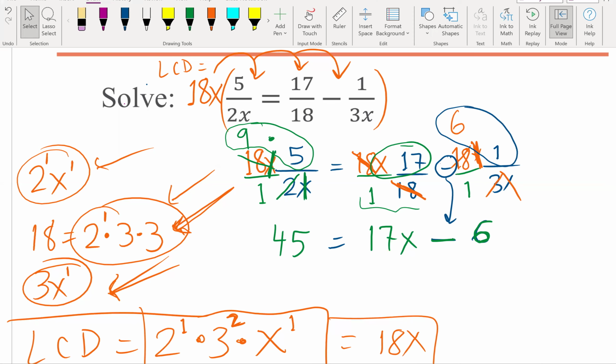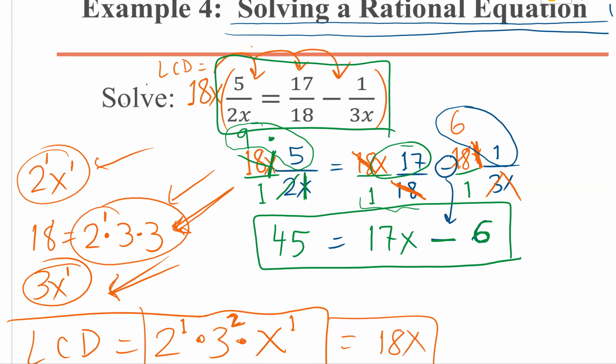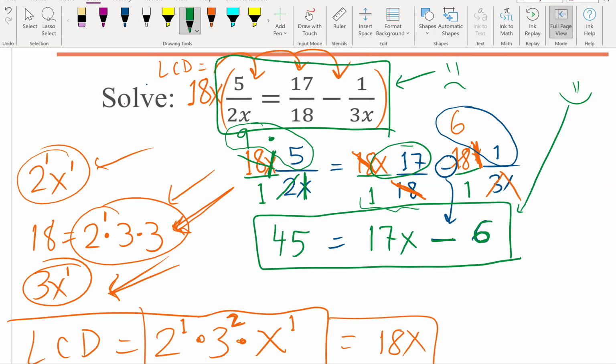Now, look at that. That makes me so happy when I see that. That equation is so much easier to solve than the original. The solution to this is the same as the solution to this. So why would I make my life harder by solving the original when this one is so much nicer? It took a little work to get there, but it's worth it for sure.